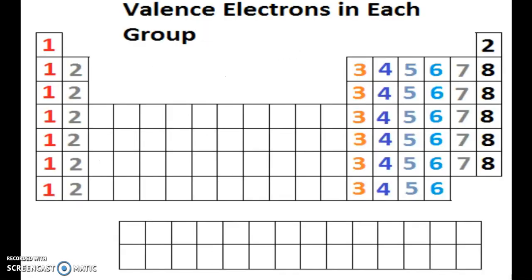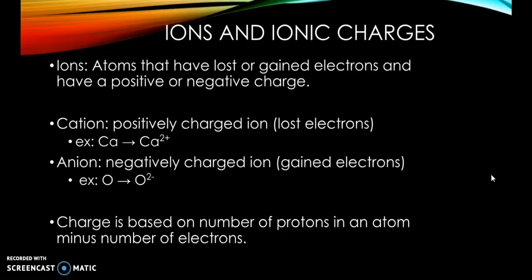So again, the reason why the table is arranged the way it is is because of the number of valence electrons in each group. Group 1, they all have 1 valence electron. Group 2 has 2 valence electrons. We'll jump, again skipping these transition metals for today, to group 3. Again, this is 13, but we're going to call it 3 for now. That starts with boron and aluminum. They have 3, all the way up to our noble gases, which have 8.